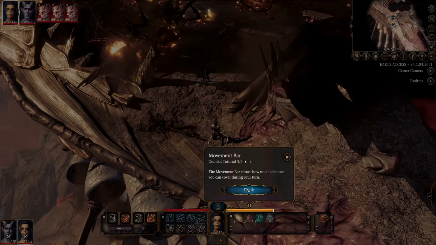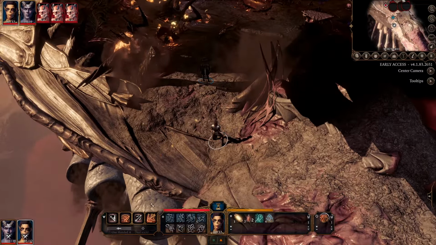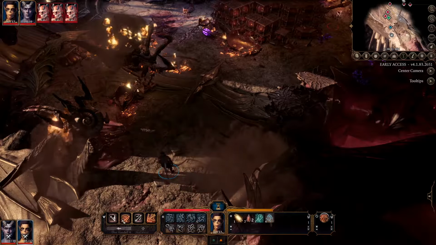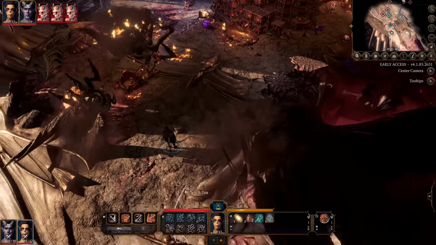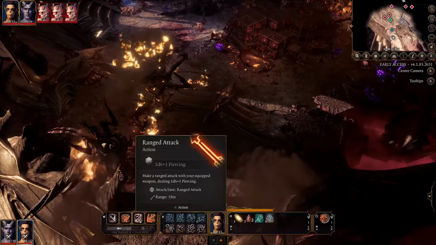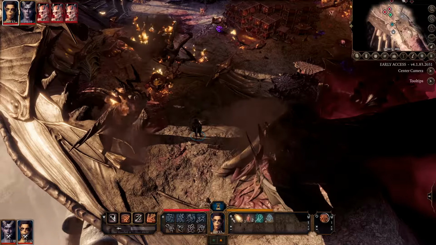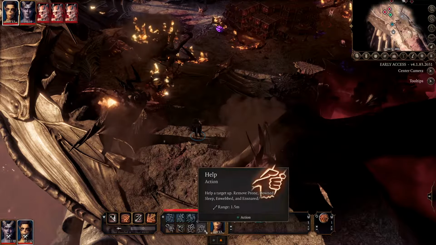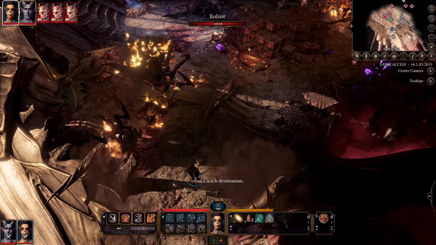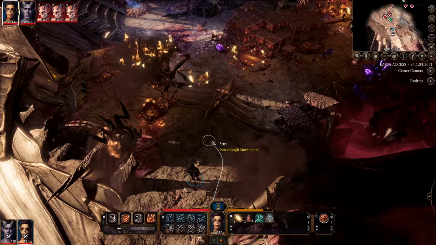And the movement bar shows how much distance you can move. Okay, so it's a bar. I can move 9 meters. What all can I do? Main hand attack, cleave, ranged attack, pinned down. Do I have a weapon? Oh, I'm using her. Oh, huh. Interesting. So can I switch? Oh, right. She goes before me. I can go 9 meters. So this is as far as I can move.